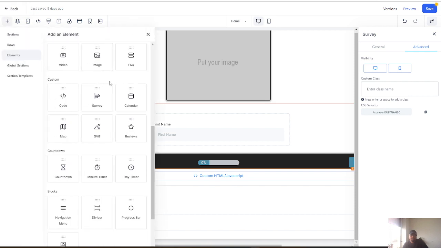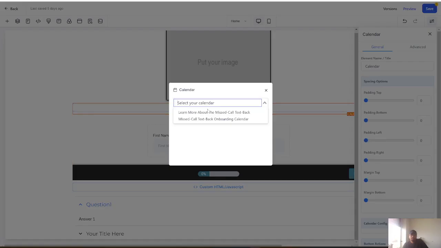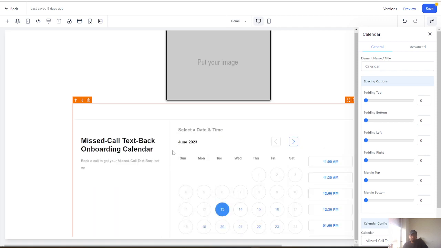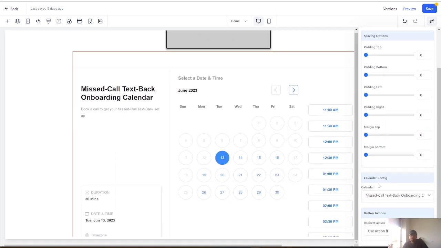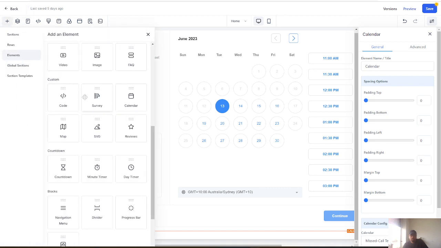And now we are going to the calendar. Just like form and survey, if you have a calendar, it will appear here. You can select one calendar and it will show up here, and then you can select the calendar here as well. And if you have an action from the calendar, like if you submit this form, you can either redirect them to a website based on the calendar settings, or to another URL from here, or to a next step in the funnel from here. Same like form, survey, and calendar, they are all similar.